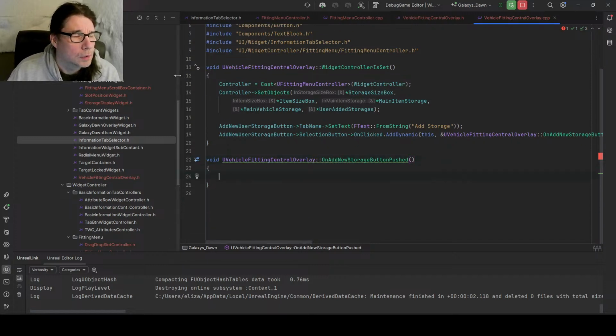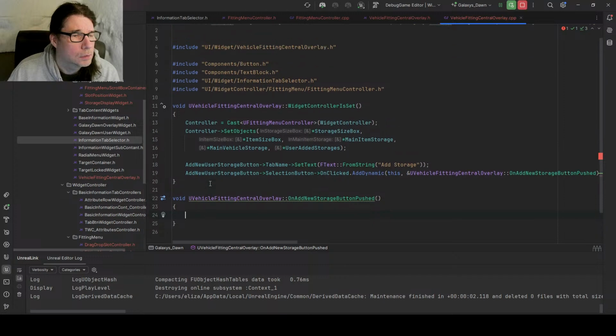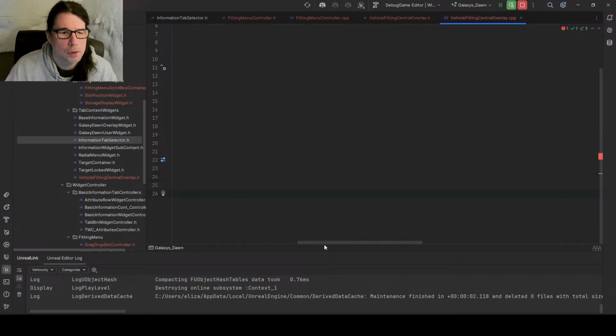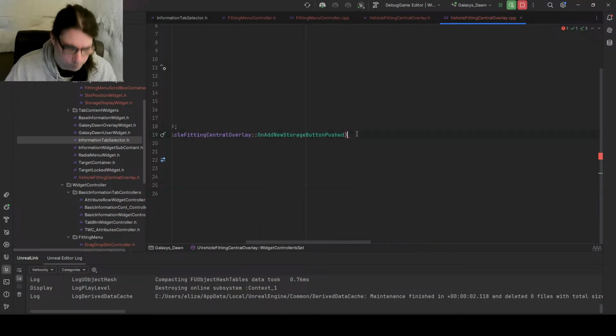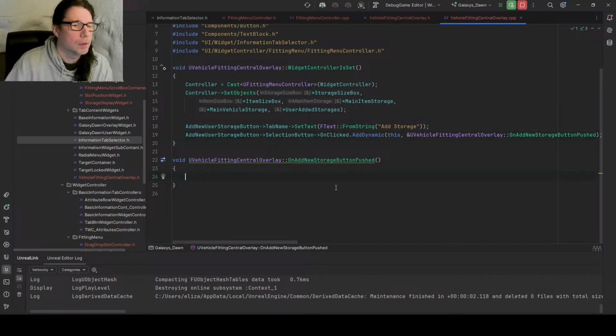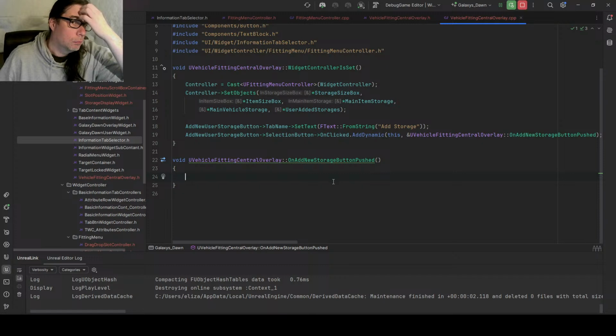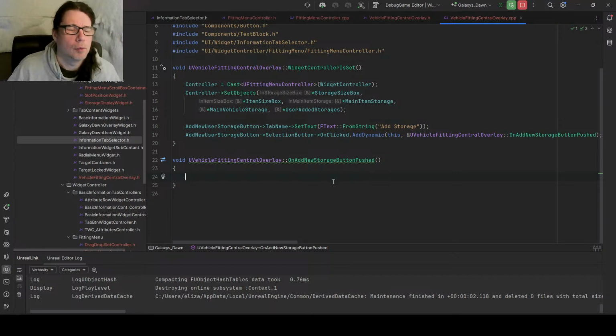So now we're just gonna call a function on the player controller. This is not gonna work really 100%, I'm gonna fix that. But we need to get our player controller, and we'd rather do that from my controller rather than my widget.